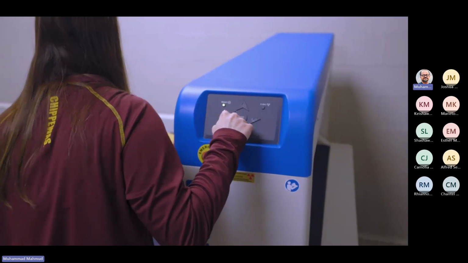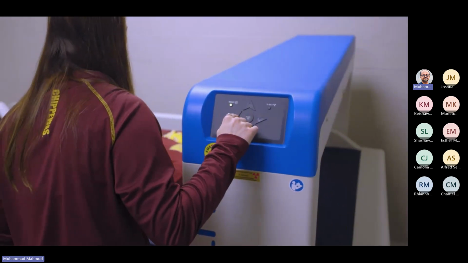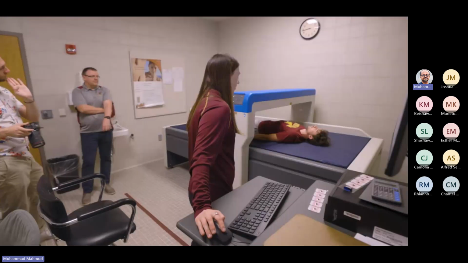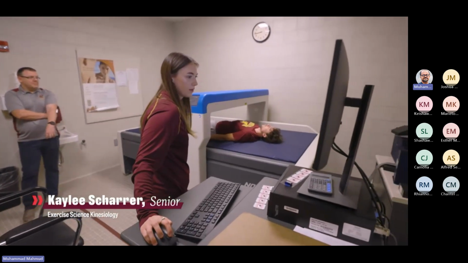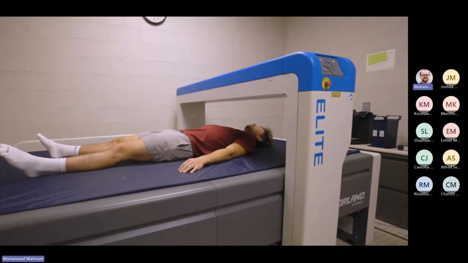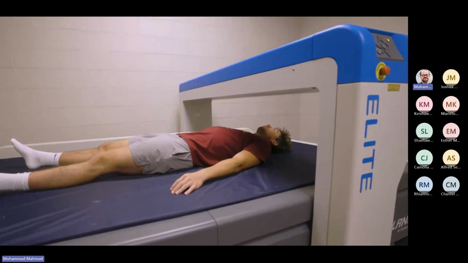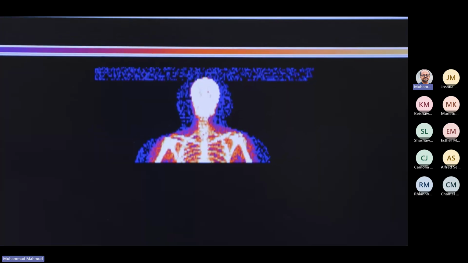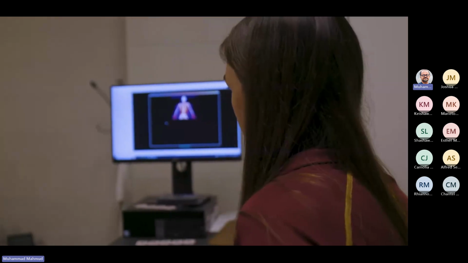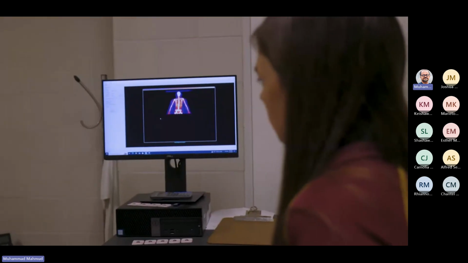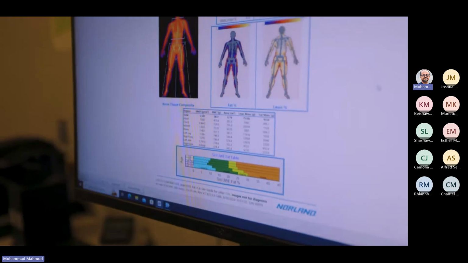And then also with the DEXA here, you get to learn great patient care skills with taking care of them, learning more about the scan and the diagnostic techniques that go along with the DEXA. We have a lot of great resources. I love all the research opportunities. I feel like that's not something that you see a lot of other places. It's just such a nice experience for the students that they don't get in a lot of the bigger universities, because you don't have that hands-on experience that we get here.